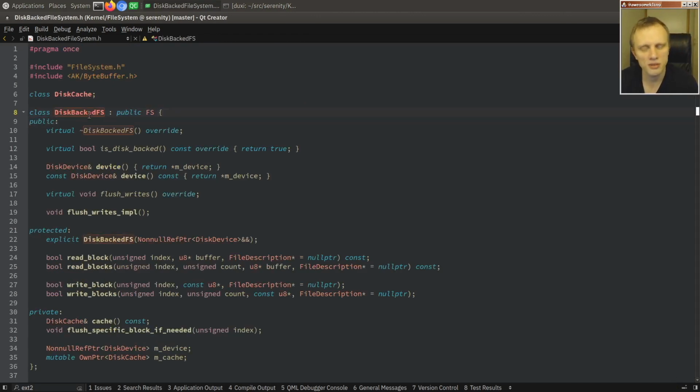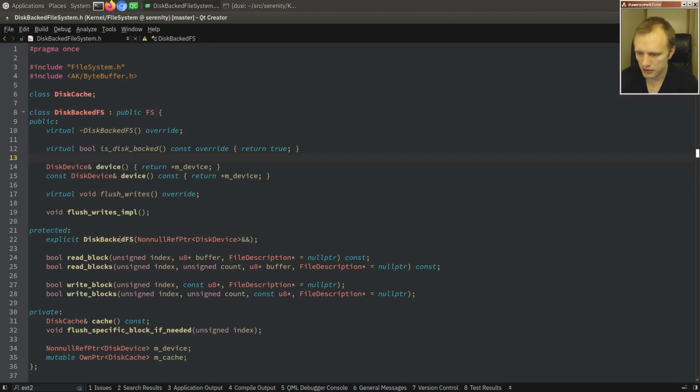Currently it's still only used by the ext2fs, but the idea here is to share stuff that's common for any file system, stuff like caching, and coalescing and flushing of writes. We can do that in a shared implementation so that if you want to add a new file system, then you'll just inherit from DiskBackedFS and you'll get some amount of functionality for free.